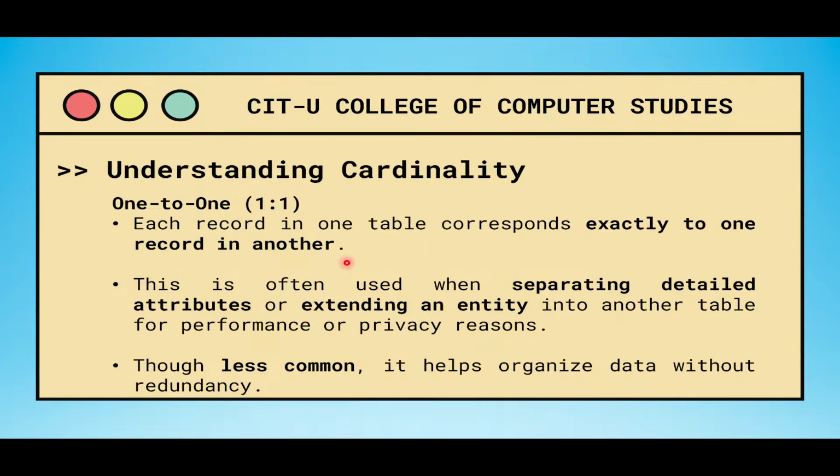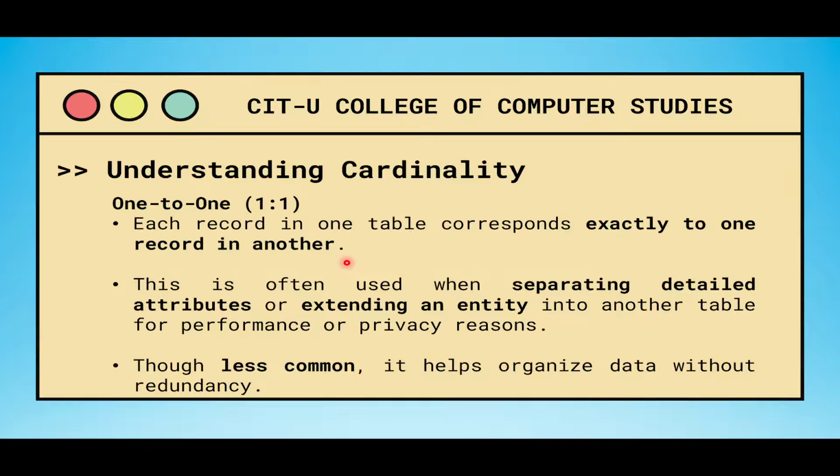So if we have one to one, take note, one to one is not common, it's less common. Each record in one table corresponds exactly to one record in another. This is often used when separating detailed attributes or extending an entity into another table for performance or privacy reasons.